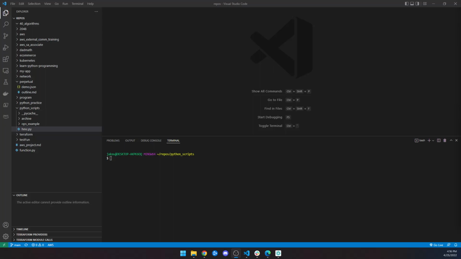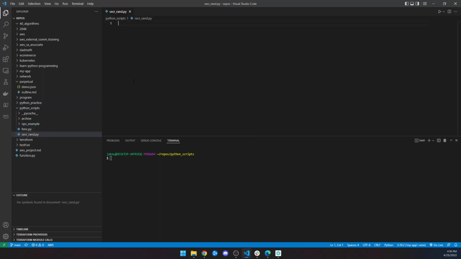So, what does that actually provide? Let's make a file, and we're going to call it secret_rand.py. And I'm going to use three functions to deal with these random numbers.